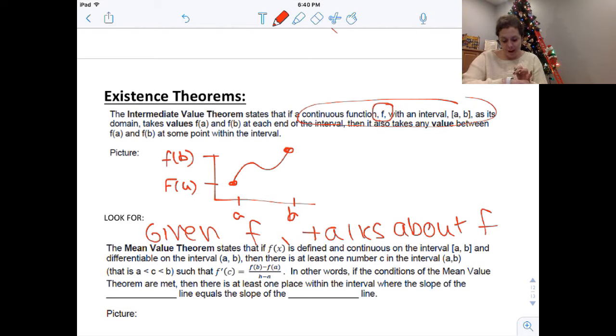I know that this is review from Unit 1, but that is an existence theorem, and we're going to practice more on our review day tomorrow, distinguishing between those. Somebody just asked, will there be review questions from past units? Not specifically, only IVT, but we're going to practice with that more, because you really need to distinguish between IVT and MVT. But really, you're going to have a limits question, and you're going to have derivatives. So this all kind of builds. There's always review.